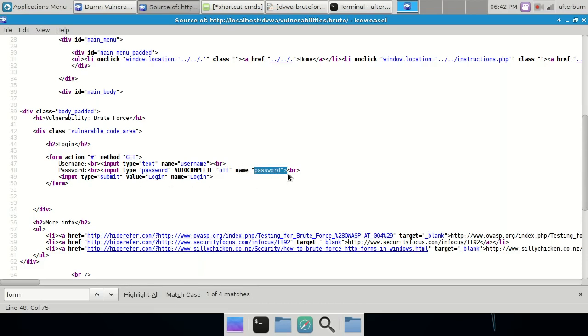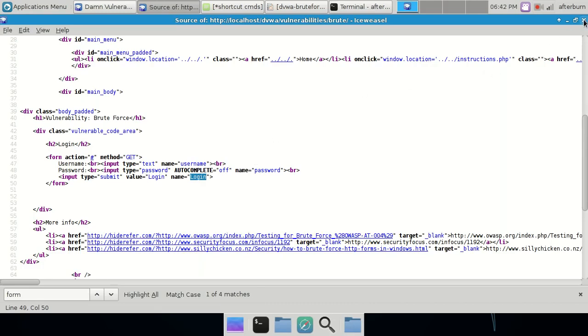Another important field that should be here, if a programmer was thinking, would be a maximum length for that input box, so you can only type, say, 20 characters total. Sometimes there's min and max; it really depends on the programmer. And then it's submitting the value login and the name login, which is some sort of parameter into the script that this is being sent to.